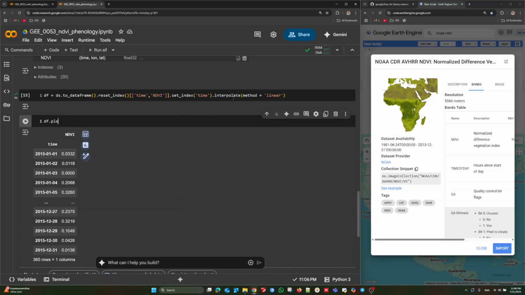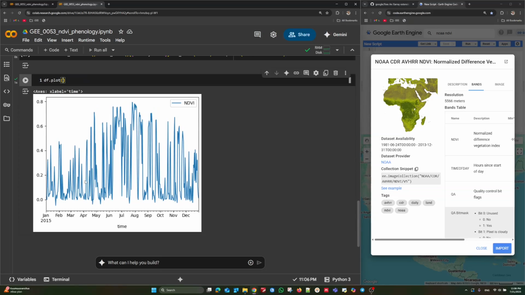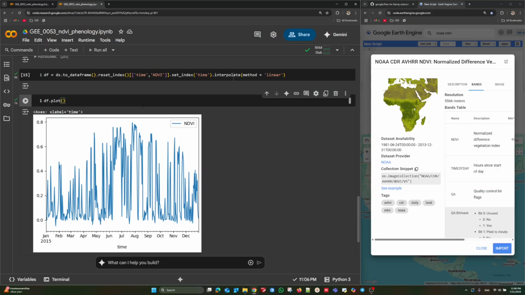So let's make a plot to see the NDVI variation in this region. As you can see, the NDVI is actually highly variable because of the cloud cover, noises, and so on. So here I want to show you how to manage these errors and uncertainties and high drops and high jump values in the time series.